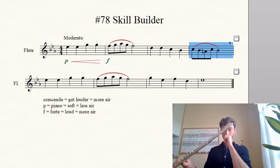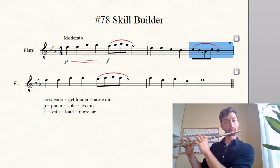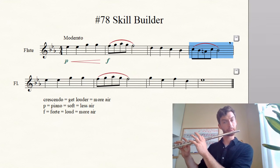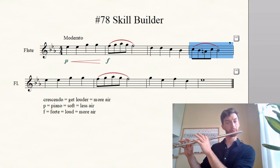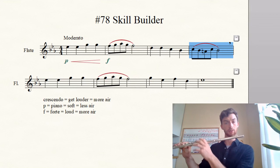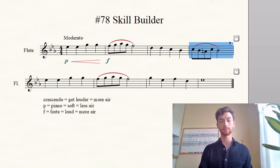All of measure 4. Ready? 1, 2, measure 4, go. Again, 2, ready, go. Again, 2, one more time, go. Good.